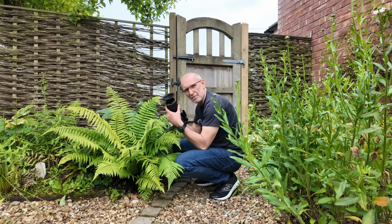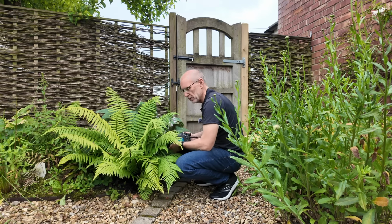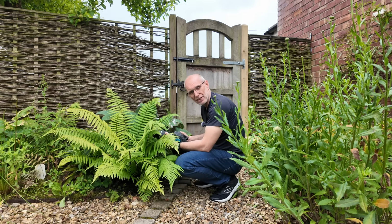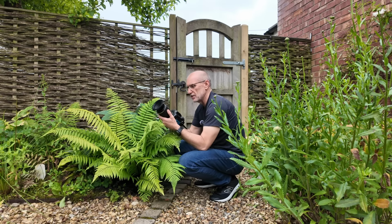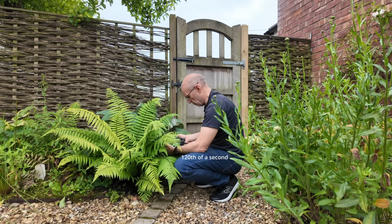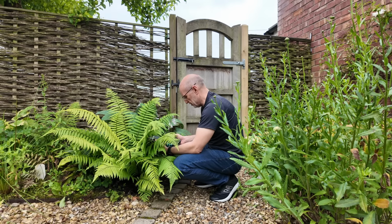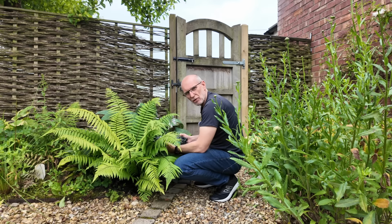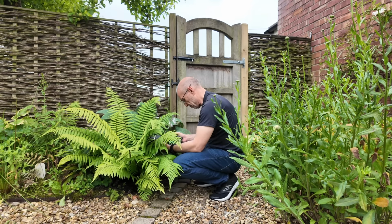But just so you know, it is my macro lens that I've got on. It's a 120mm macro. It's about the equivalent of a 100mm macro on full frame. I'm at 200 ISO because obviously I'm hand holding it. There's no image stabilization on this lens, so I've got to have shutter speeds that are at least 100th of a second to be able to hand hold it. I'm getting 1/60th of a second at f4, and I'm not dialing in any exposure compensation, and I've got the finger and thumb on the focusing ring just to tweak the focus here and there as I need to, but literally just discovering what I can and just taking pictures as and when I see something interesting.